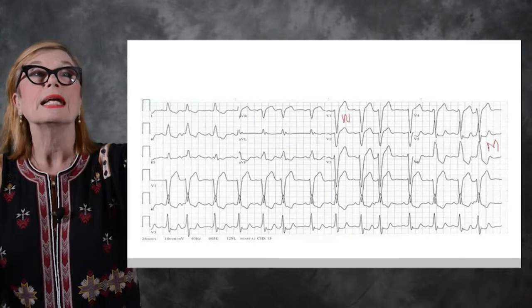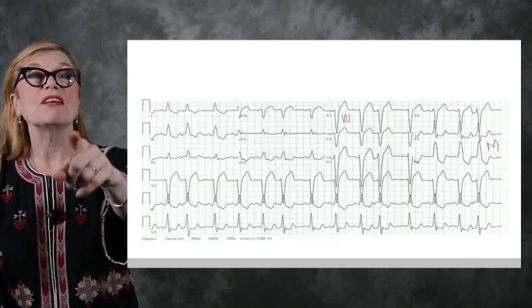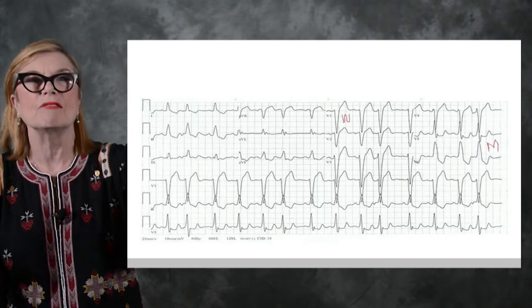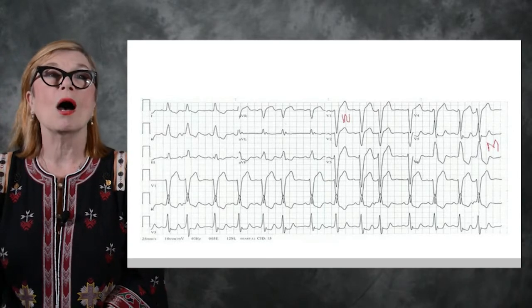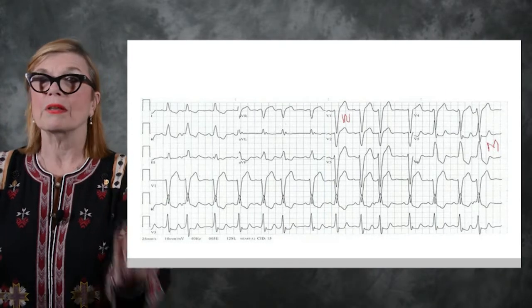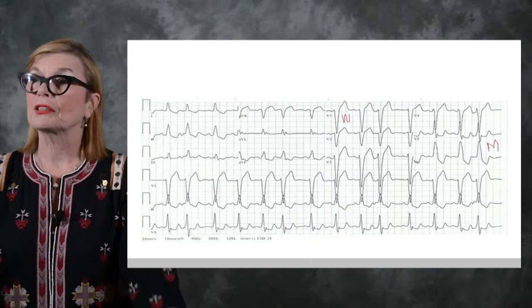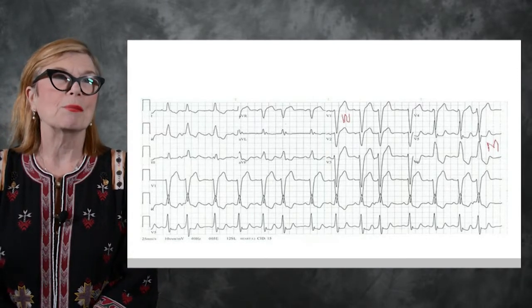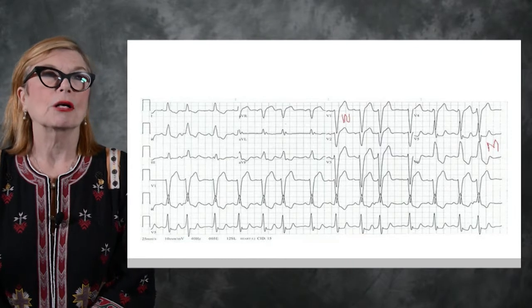Okay, so looking at V1 and looking at V6. Don't get confused because you've got all those rhythm strips, V1, lead 2, and V6. So just look at V1, just look at V6. V1, deep downwards with an upright T. V6, big upwards, and it's wide with an inverted T wave. This patient has left bundle branch block.